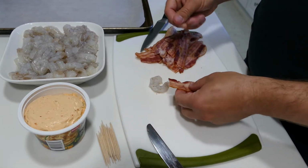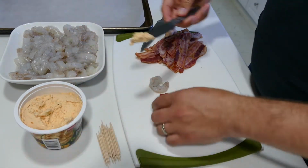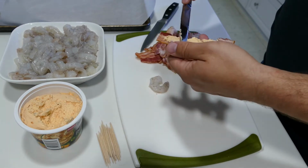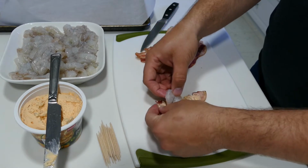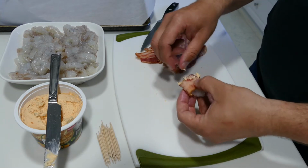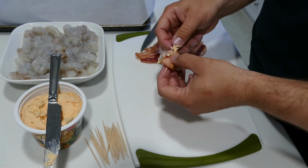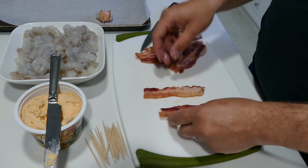Quite simply, all you have to do is you take a little bit of the cream cheese spread, and you're going to butter your piece of bacon. Excuse me. You're going to butter your piece of bacon, and you're going to take your shrimp and you're going to wrap it all up and stick a toothpick through it. Again, since these are pretty small shrimp, we could maybe look at halving the toothpicks. But yeah, and we're going to put them kind of on our cooking surface here, and you'll go through.